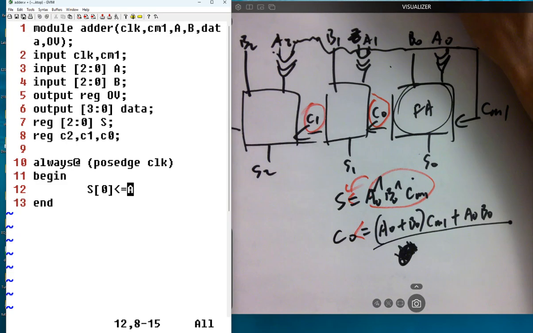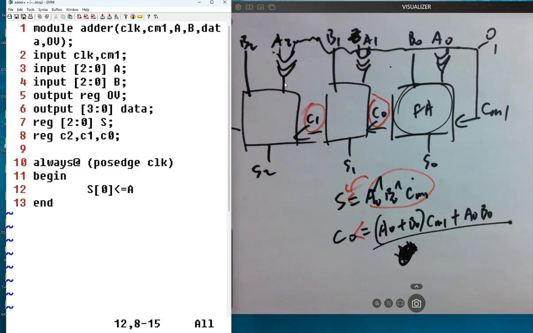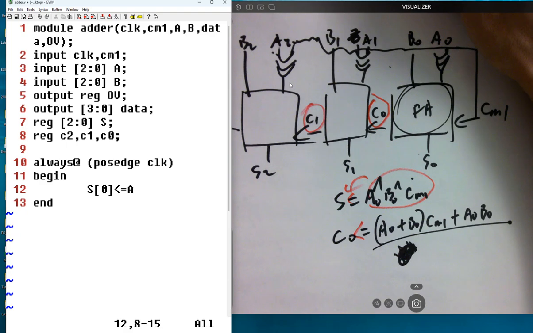We find that A0, A1, A2 are not directly assigned to the inputs of the adders. There's an actual gate. So what can we do? You need another variable over here.